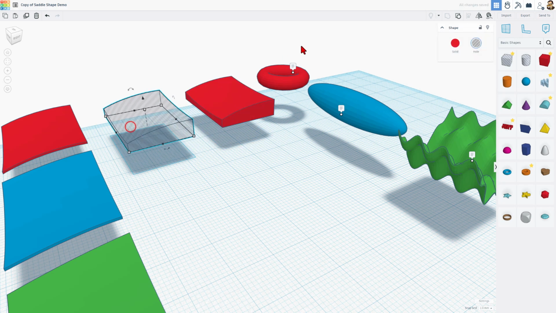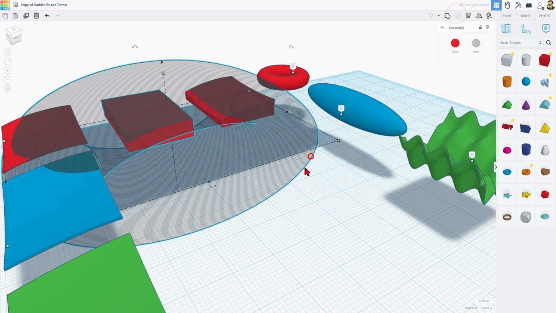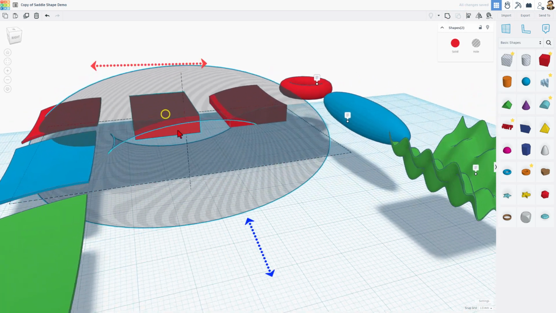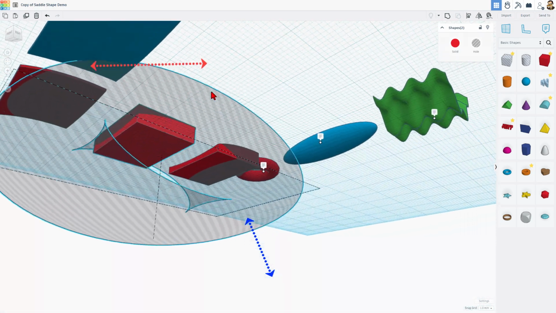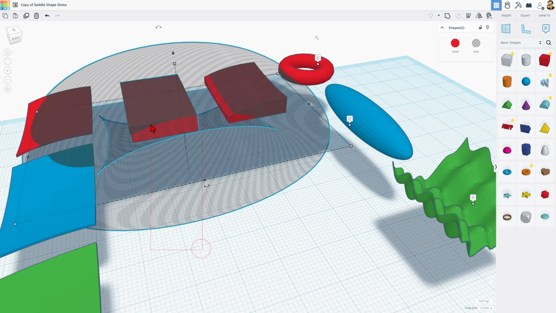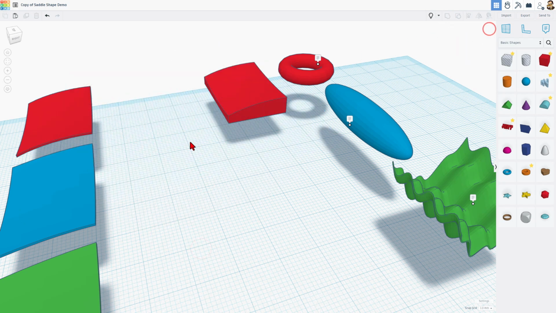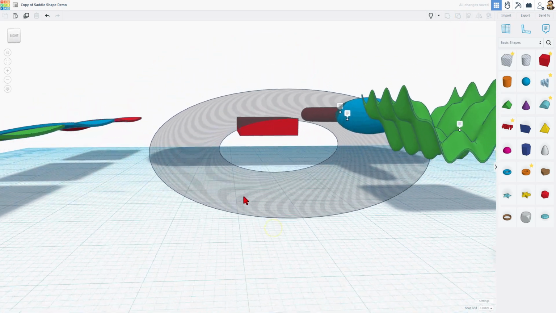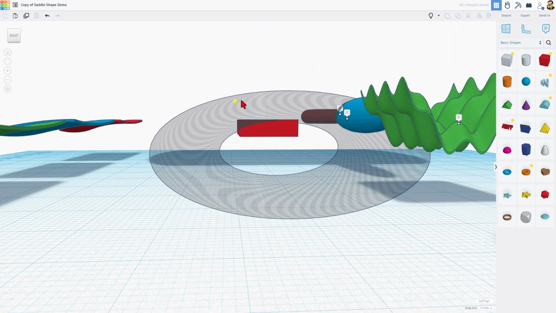So first, if we ungroup this one, you can see that is the inside of the Taurus. That is really slick, and it curves both directions. I'm going to click on these pieces right here and hide them for a moment. And let's see what we get if we ungroup the part that was on top. You can see that is where the other half is being cut.